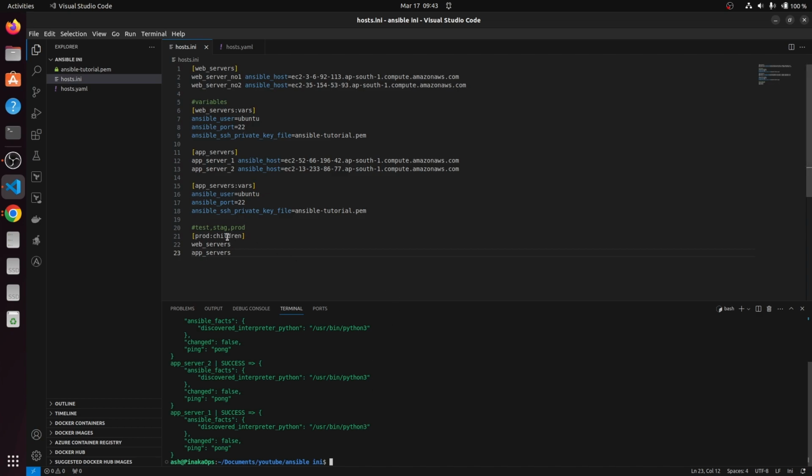Let's see. Yeah, now it has run the prod group. So that's how you can run groups within groups.